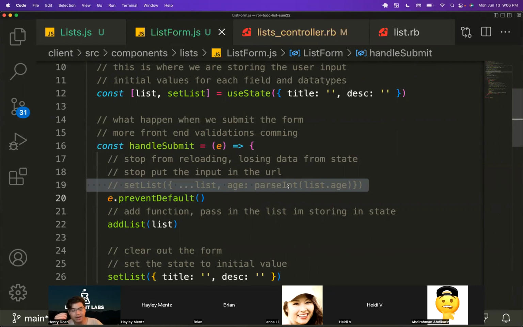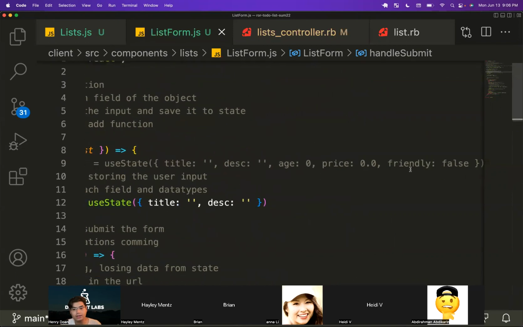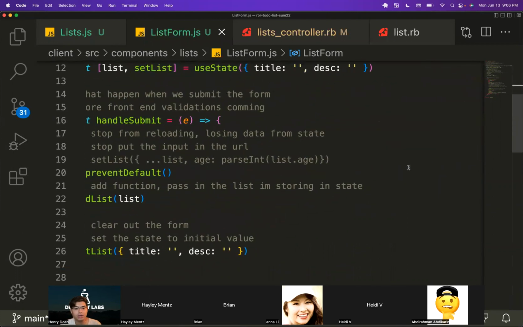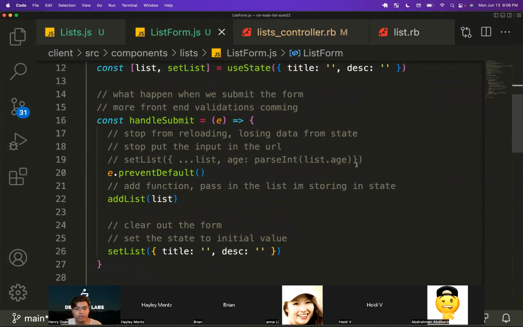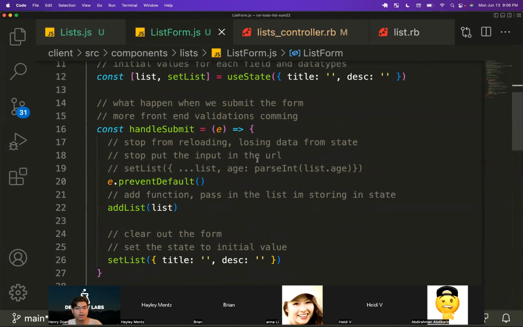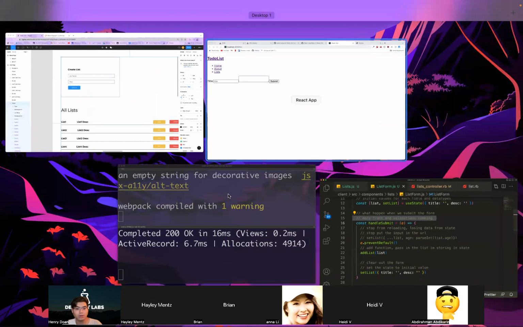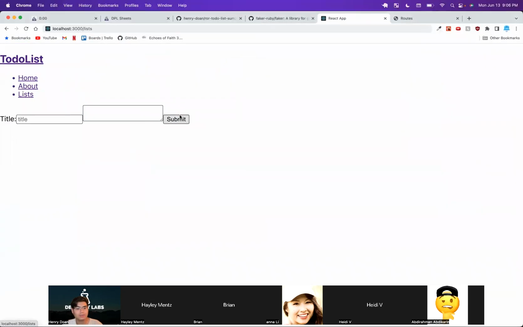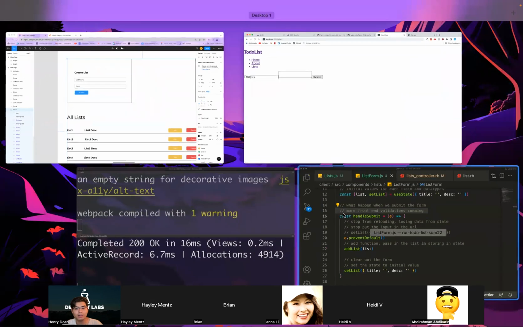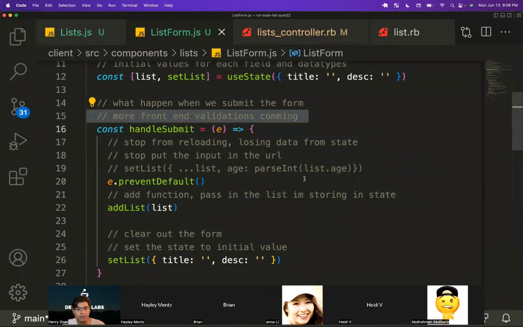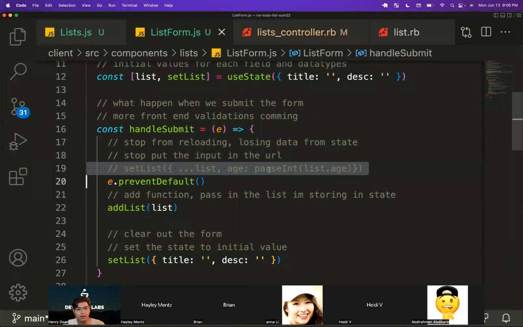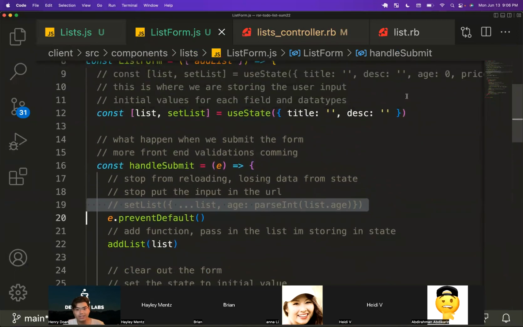parseFloat is the same. By default, it's a string, so you don't need to verify if it's a string or text. That's totally fine. Booleans, you can check whether it is true or false. That one is like an if-else statement. So you can do if list.friend is true or list.friend is false, then go ahead and do it, else generate an error. So that's a little bit more front-end validation, but the main front-end validation is what we'll have as an error message, especially when they submit the form. The other validations are mostly coming from the model. So these are the small ones that we can do in the front end. Those are really manageable, especially with data types.